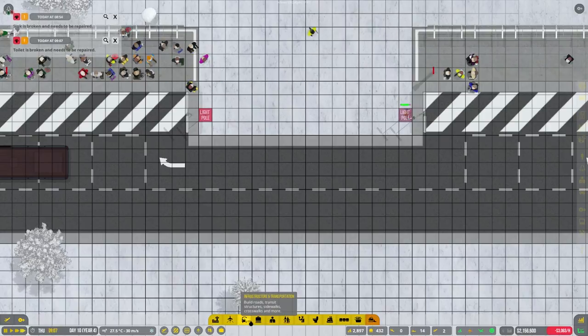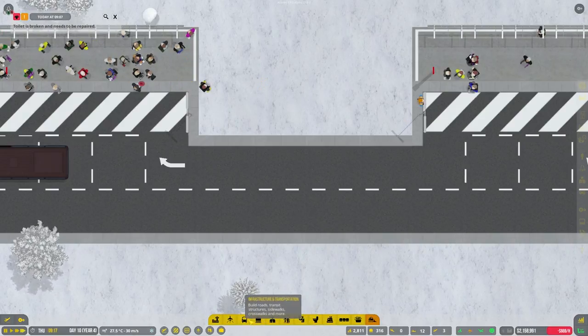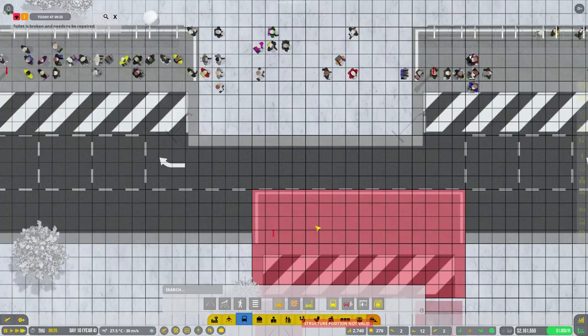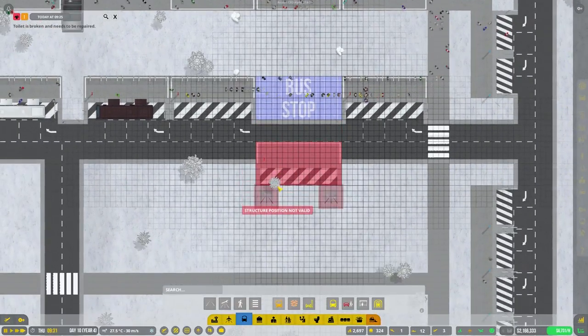Dun-dun-dun. Man with a light pole. Right. Try again. Come on then. There we go. Right. Okay, right, so that's now going to get rebuilt.